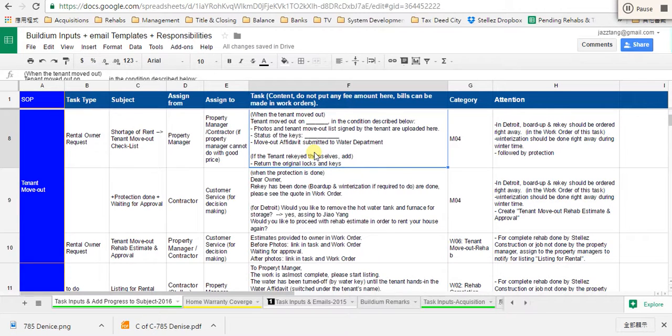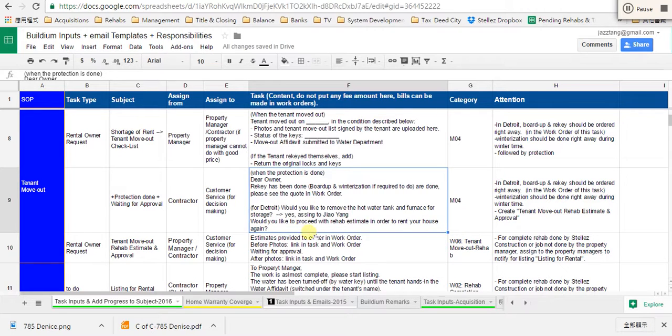We'll tell them about the status of what we will do. Okay, once the protection is done, meaning board up, rekey, and winterization is done, we give the owner a heads up, telling them that this is done. I already protected your house. Okay, but of course, board up is only for Detroit. So we tell the owner that this is done.